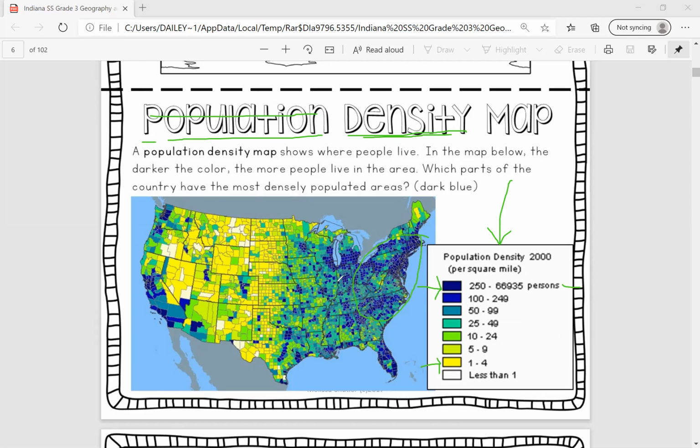Now let's look at Indiana, which is right here. We have a mixture of a pretty dense population. But if we look over here near Colorado, theirs is very sparse. There are not as many people that live close together in those areas. And you can probably guess there are mountains right here, and that's probably why.